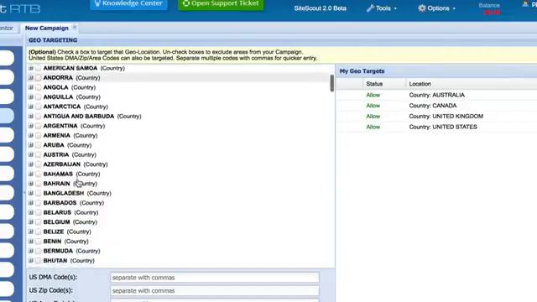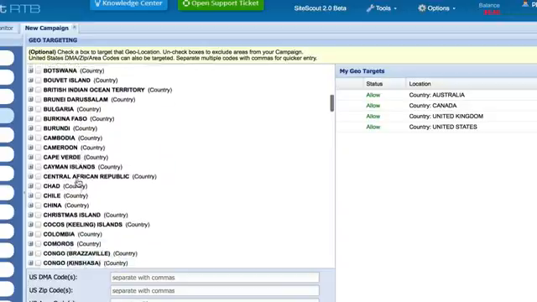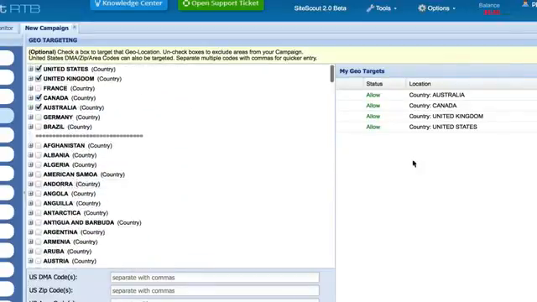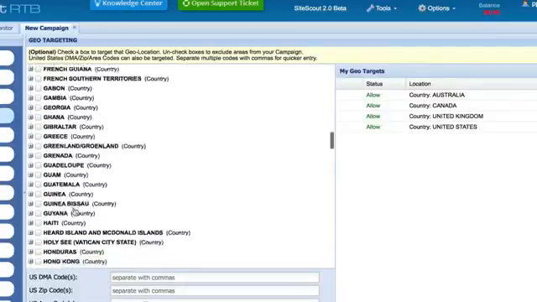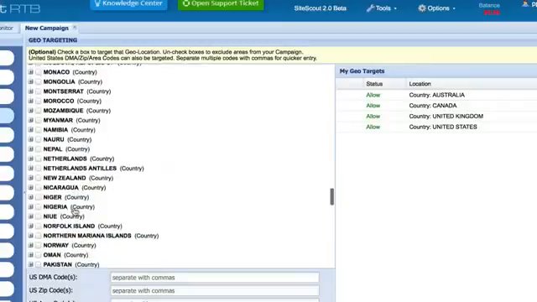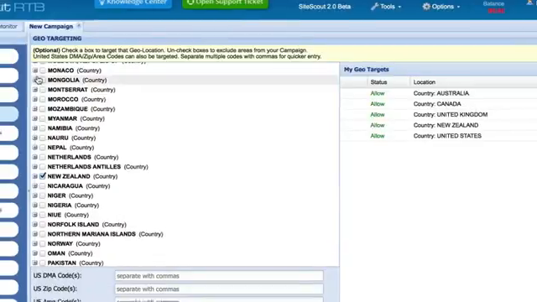What's that country that's next to Australia? New Zealand. Yeah, there you go, New Zealand. That's an English-speaking country too. I can add that as well. New Zealand, come on over here. All right, so 5 countries. We are good to go, my friend.